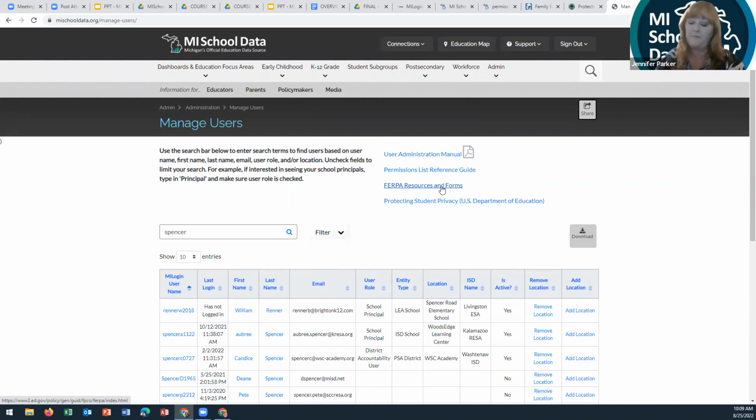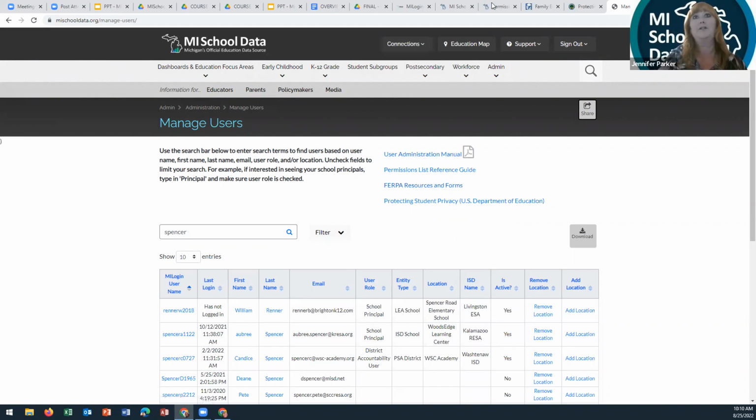These FERPA forms have been updated over the summer because they now include the accountability form. We used to have to collect 2 forms. You are now going to have to just collect 1. And I'm going to show you what that looks like. So if you're taking some notes, write down that we have moved to 1 form with all things FERPA, all accountability, all permissions, 1 form, and we're going to share that with you today.